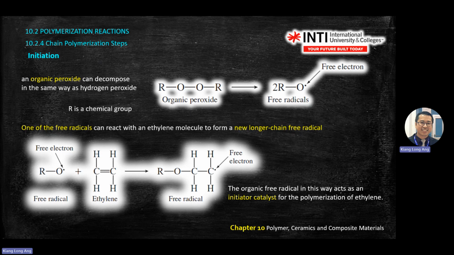Okay, this is the general equation, R dash O dot plus, and then it depends on what ethylene or hydrocarbon you have. You'll be given a table of all kinds of hydrocarbon, so you just copy from the table, put it inside the equation, and then write the remaining things. The question will mention something from the table. You just pick from the table and complete this chemical reaction. Okay. A careless mistake is this one: you forget to put this small dot at the back. Remember to put a small dot at the back.